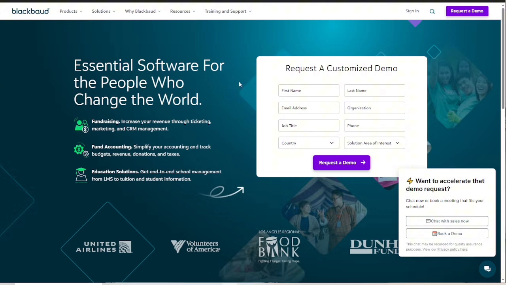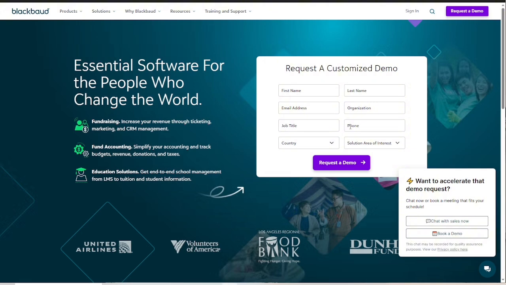And then once you're on the official website, you can click on the request a demo button. You can actually see it in here, just like this one. And then after clicking on this, you just have to fill out the organization's details. And after that, a BLACKBAUD representative will schedule a demo for you.